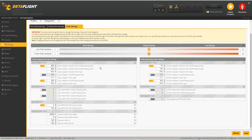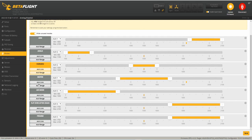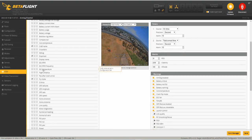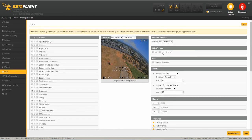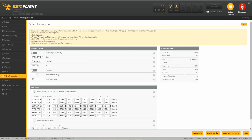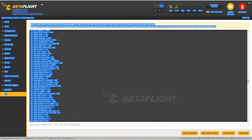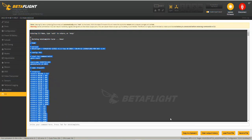Here are my rates, filter settings, and my modes — we have Arm, Angle, Horizon, Beeper, Air Mode, Flip Over, and Pre-arm. Here's the OSD with some things I have checked. I am using a PAL camera. The video transmitter uses Tramp protocol, which makes it so much easier — the Zeus Nano VTX, you just download that from this page. I'm going to go into CLI, grab a dump — click Enter — and I'm going to grab this entire file, all the way up, and copy to clipboard.